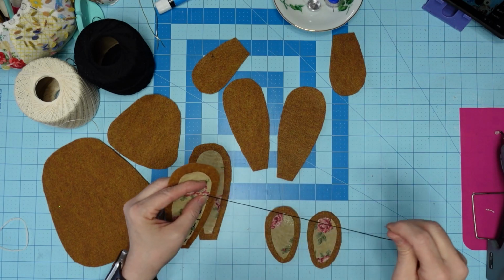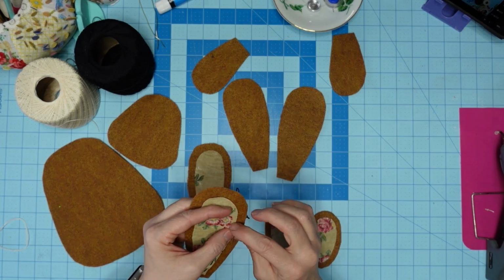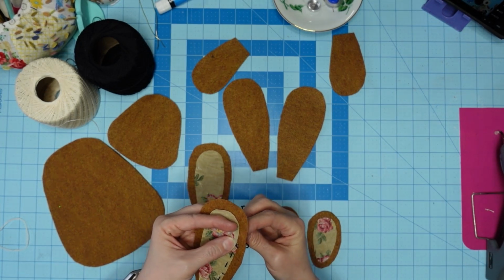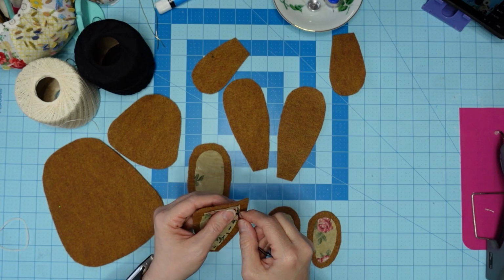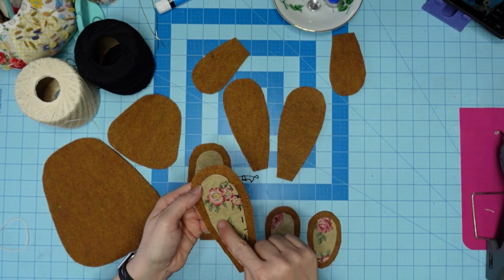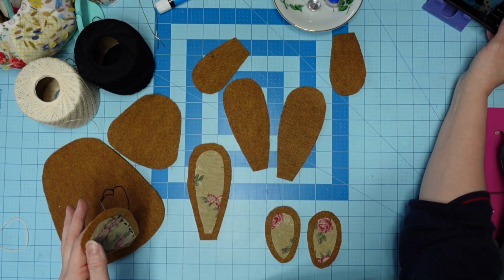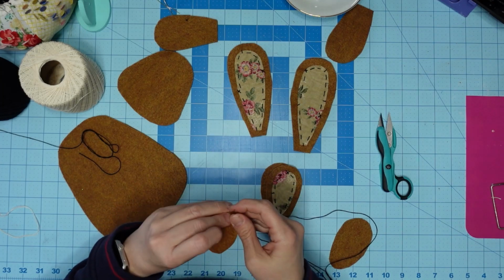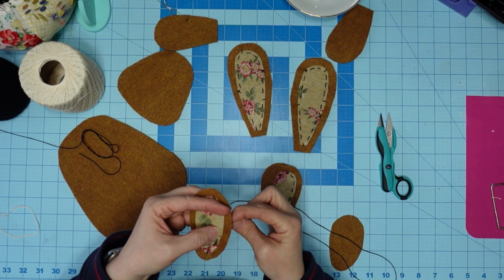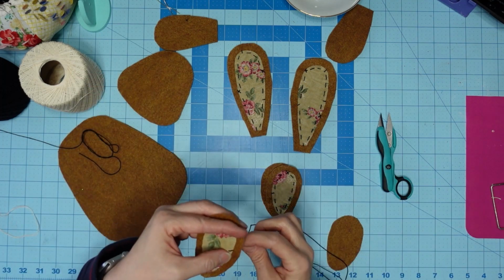Okay, so now I'm gonna show you another way. I'm just gonna go down in here and then I'm going to make a little X. Like I said, you can do any stitches you want. Just get whimsical, fun, fancy, whatever you want to do. And I am going to do this in random spots, you know, these little hiccups here, all the way around this to secure it down, and my feet. Y'all do not have to watch me do that, because this is just going to be something for me, okay? And I will let you know also, you can do these on your sewing machine. You do not have to hand sew them. That's up to you. To each his own. I just want this old country handmade look about my bunny, okay?